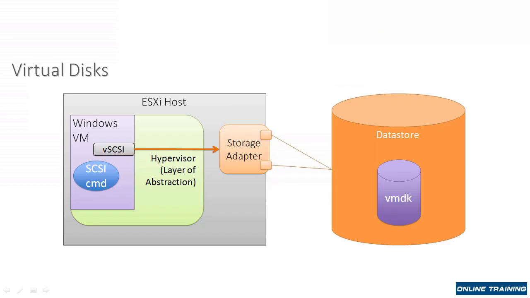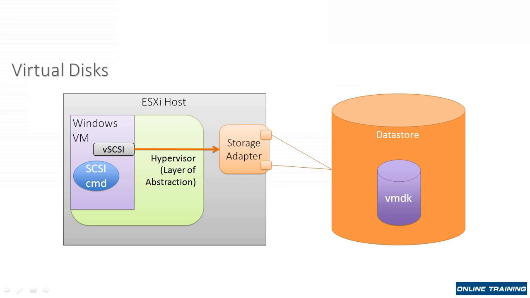And our virtual disks operate in a similar manner. Right? Again, we're going to trick our guest operating system. So just like memory and CPU, the virtual machine doesn't really have any actual hardware. Right? It's accessing a shared resource. And in this case, that resource is called a data store. Windows needs to see storage hardware, so we'll trick Windows into thinking it has a SCSI controller. We'll provide drivers for a virtual SCSI controller.